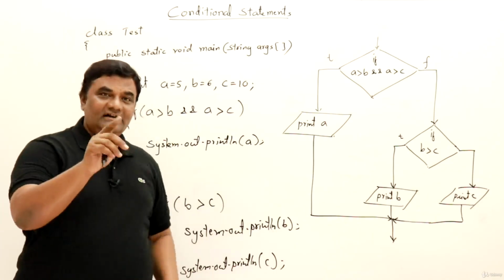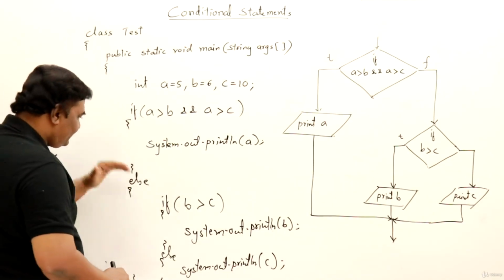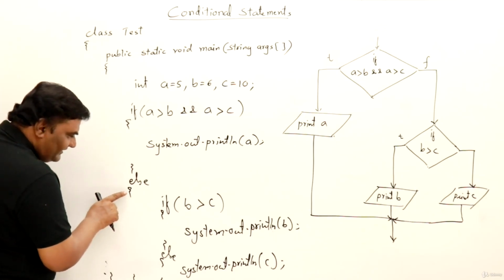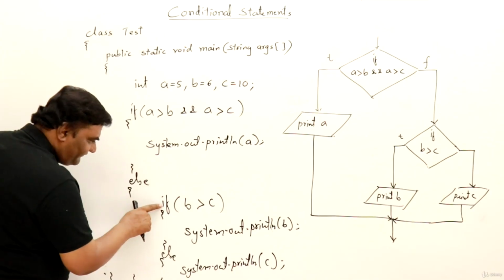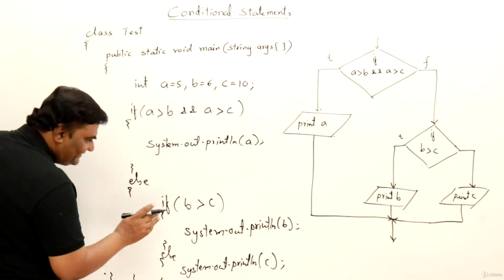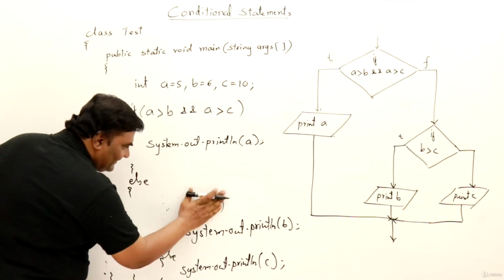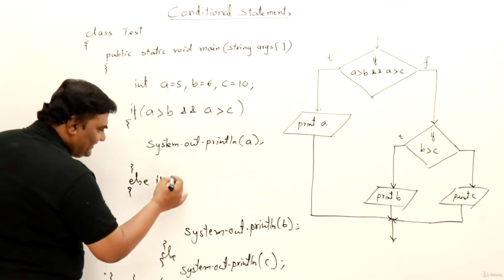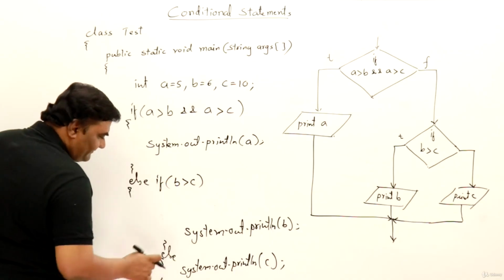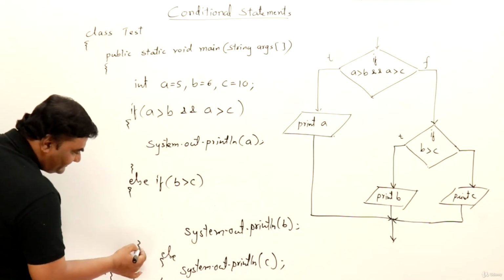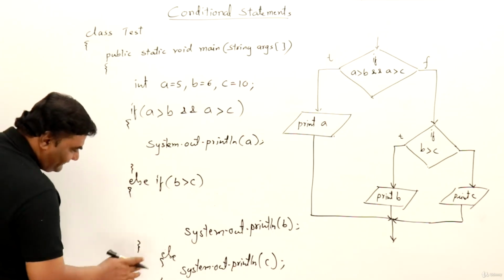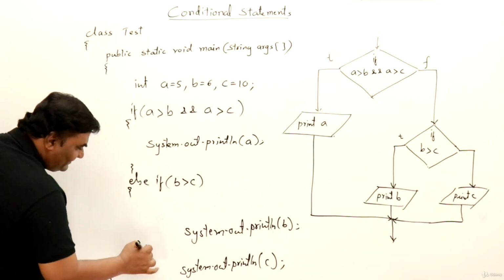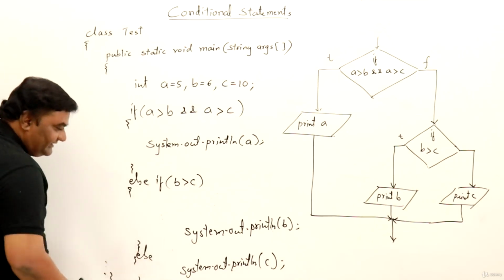Now there is one more form of if, that is the else if ladder. So what is that? I'll explain. See, in this nested if example, if you observe, inside the else curly bracket, just after the curly bracket we have an if. If you have it like this, then instead of writing it separately with curly brackets, you can write it right there along with else: else if b is greater than c. And this curly bracket closes here. As we have removed one bracket, this will be removed, this will be removed, and this is the else block here. If you observe, it looks more neat and clean.